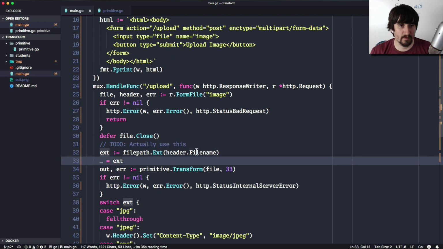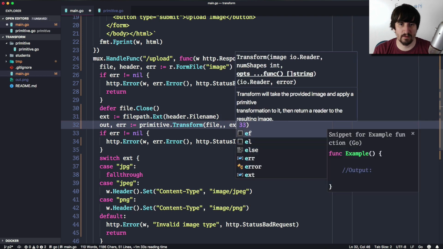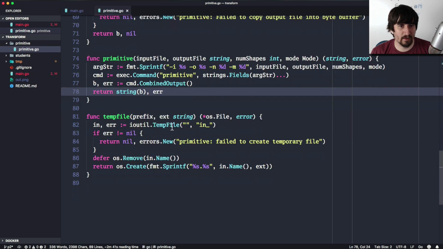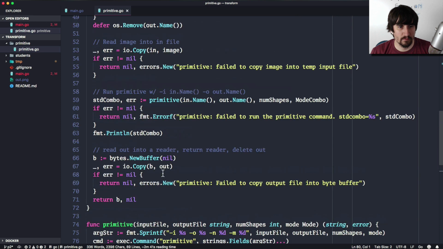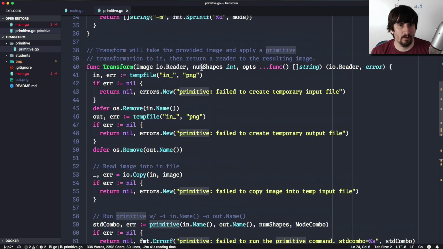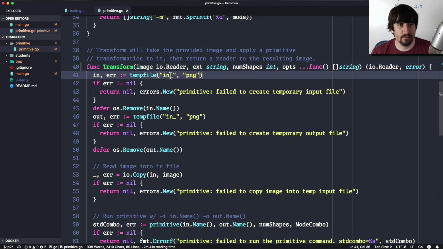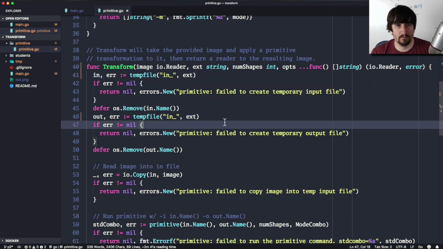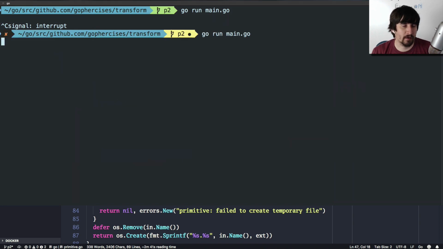And then up here we've got the extension. The only thing I want to do now is with this transform, I want to pass in the extension as well. Go to the primitive package. Where are we at here? Do I use this? Oh, I do, right there. Okay, so I want extension, which is a string. All right, so we're just going to do it that way. And these are both going to use extension. I think that's all that I needed. Going to make sure my code compiles.